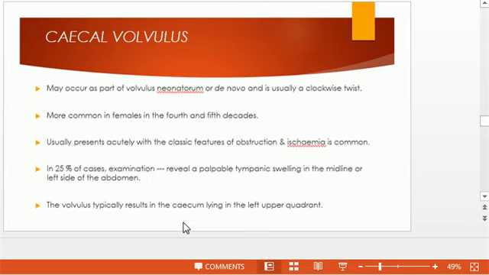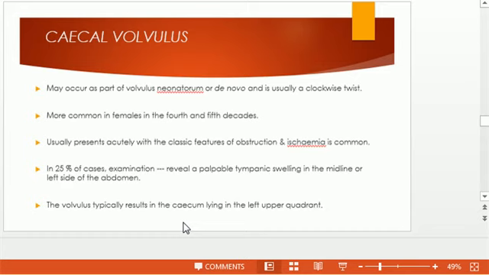Now, if we come to the cecal volvulus, it may occur as a part of volvulus neonatorum when that part is also involved. It is basically a malrotation of the small gut, but maybe the cecum is also involved. As I told you previously, one of the causes among the primary variety of cecal volvulus is a congenital anomaly, a floating cecum, that leads to cecal volvulus. The rotation which occurs in these patients is a clockwise twist. That means a clockwise twist occurs when there is a floating cecum with a mesentery.